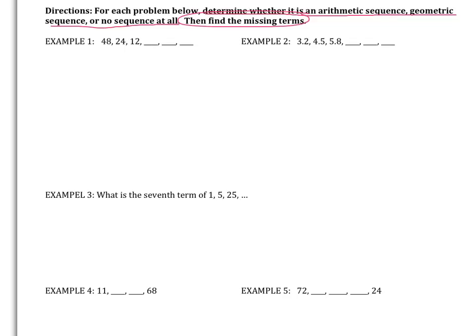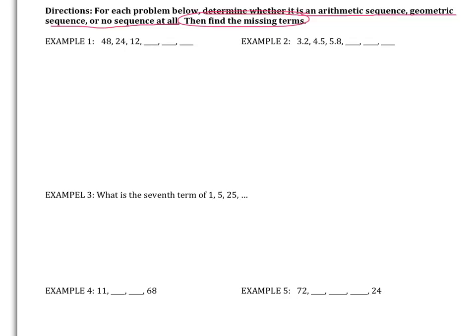Now the one thing that's a little bit tricky about geometric is you have to look back up at what you did up here and say, okay, what's going on? When we found this sequence, we were going to the left. And we found that when we went to the left, it was divide by 1/2. But the numbers we need to fill in are going to the right. So I need you to think, what would be the opposite of dividing? That would be multiplying by 1/2.